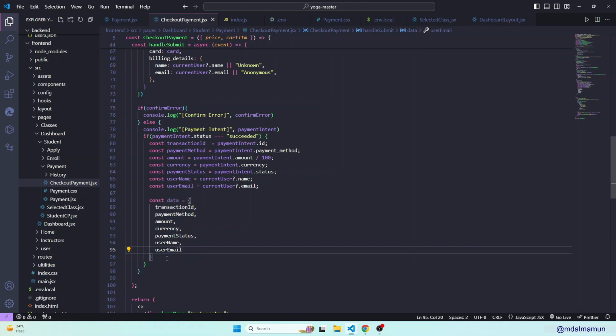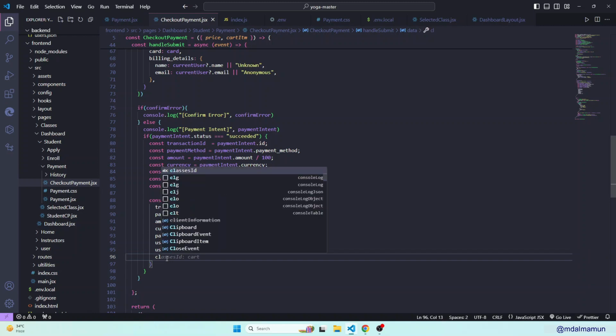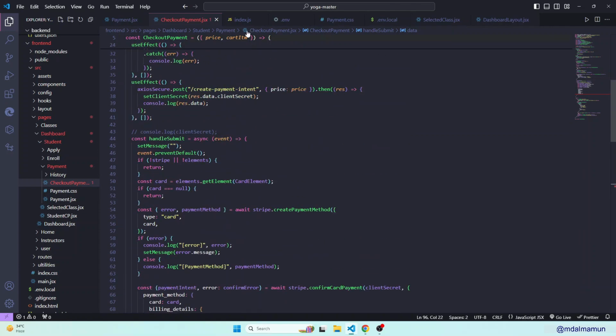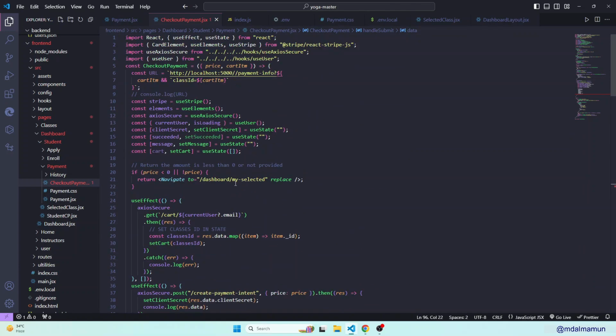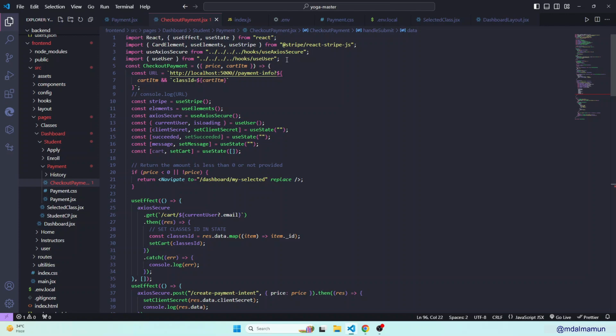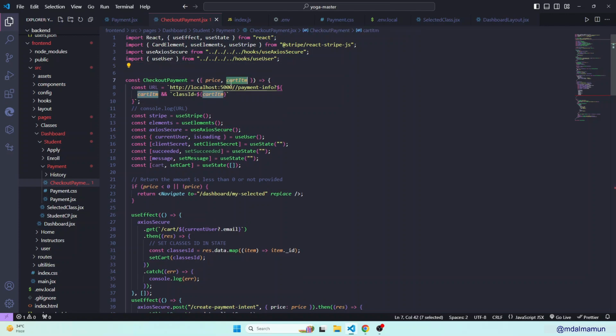And here we will additionally add something that is actually class ID. The class ID or classes ID will be from cart item. So where is actually the cart item? Here you can see the cart item is actually here.